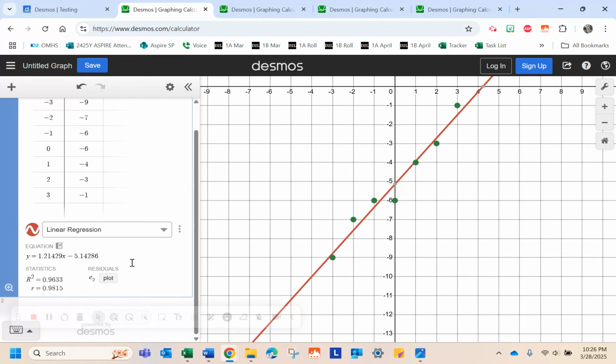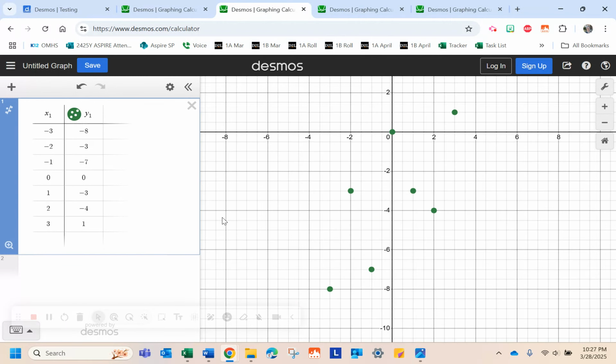Magic. Okay, now, what does that R value mean? If you are asked to tell what the R value means, we'll look at 4 examples really quickly here. If you notice, this one is a pretty straight line going upward, and my R value is 0.98. Now, it's not a percentage, but if I was to make that into a percentage, that would be 98%. If you got a 98% on a test, you know what you're doing. This is a really good, strong, positive line. So if I use that line to make a prediction, I'd probably get a really good prediction.